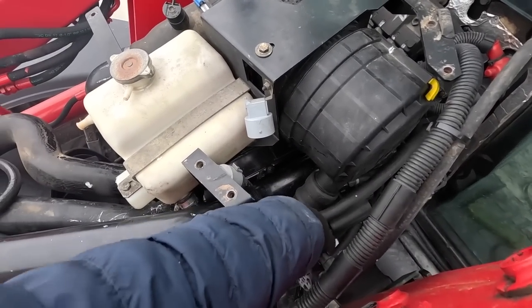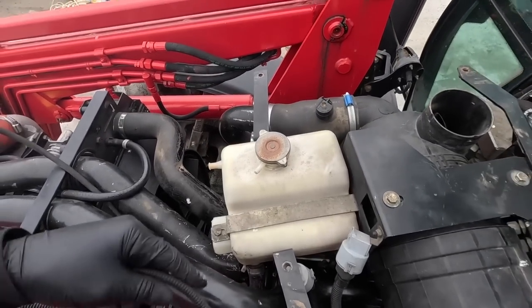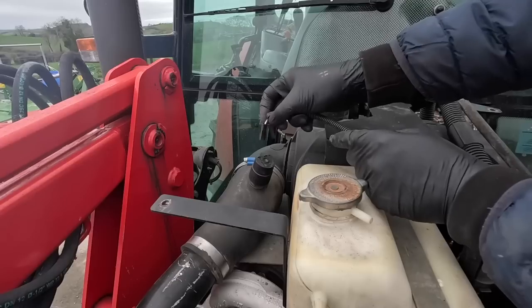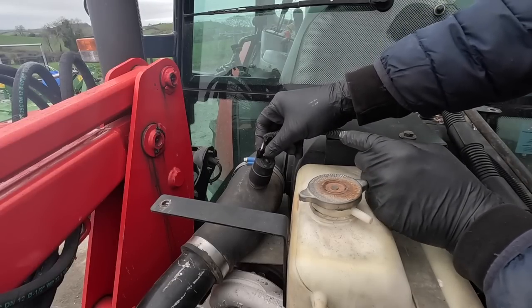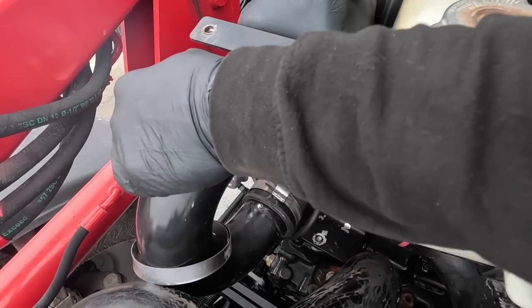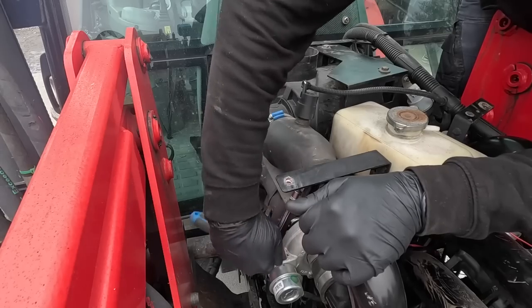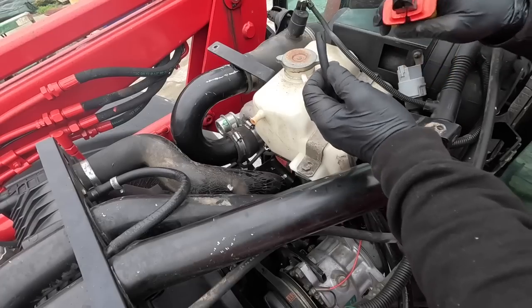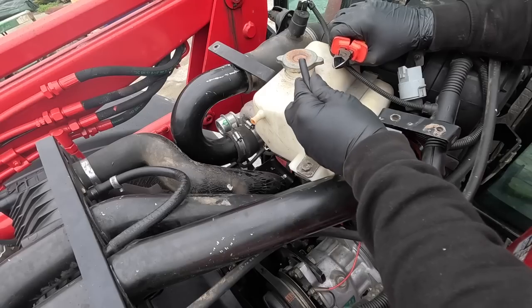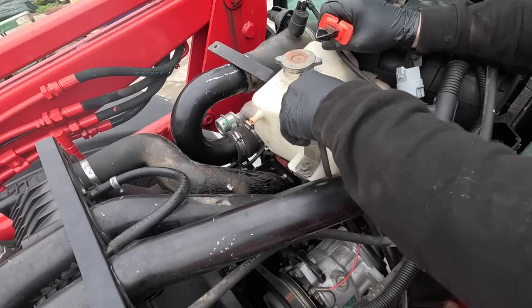Next thing we need to plug in is this guy here - and then we have one over here as well. I'll check my photos - white is in the front. Feed him in and make sure he's home. These wee pipes here that hook on - they're split. There's loads of extra pipe available. That'll run down the side of the engine. Job done.